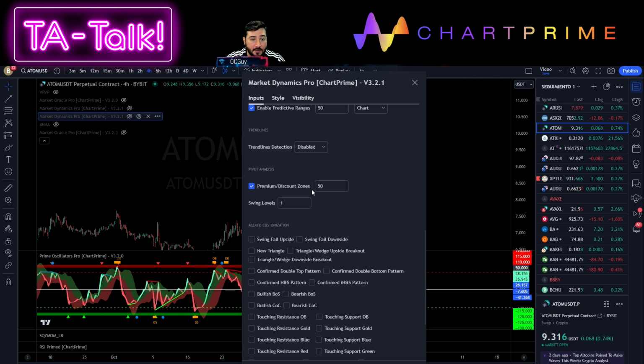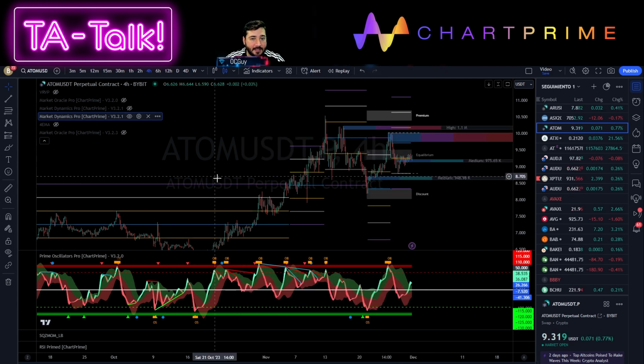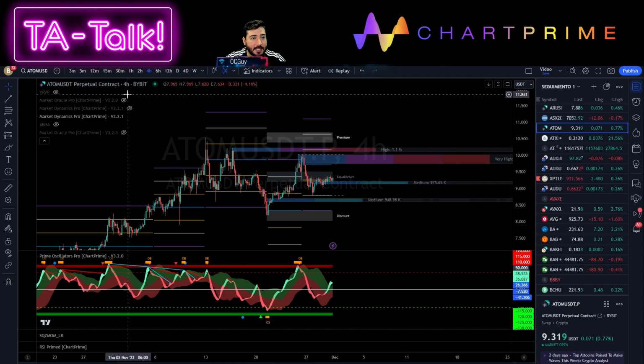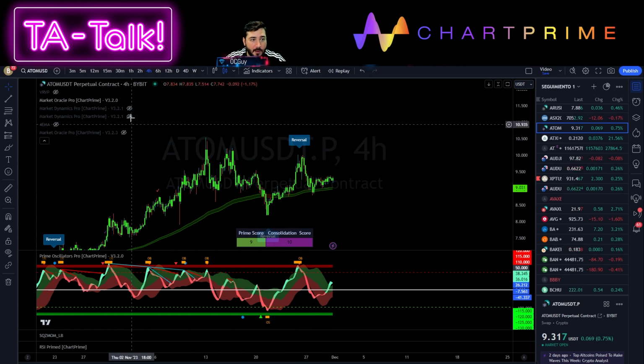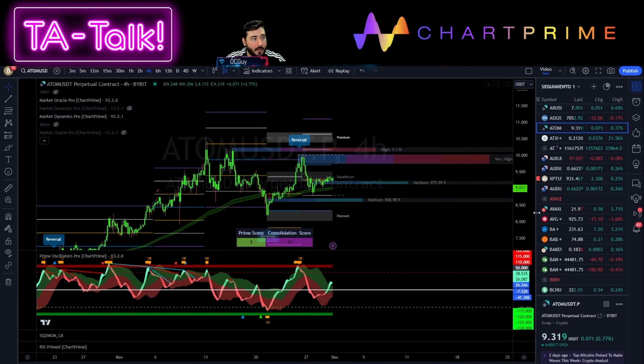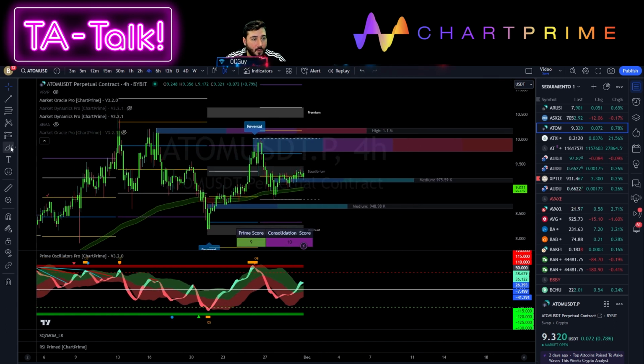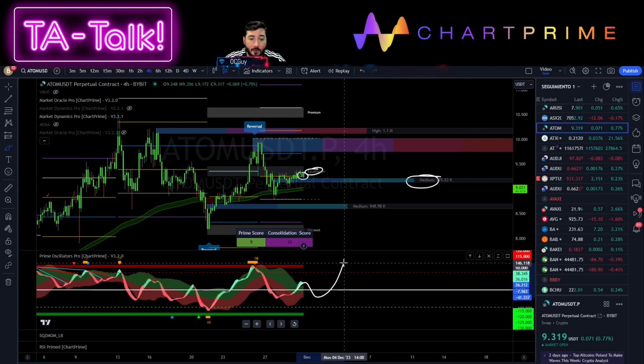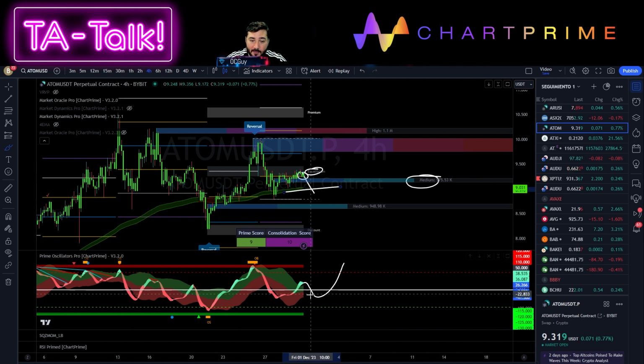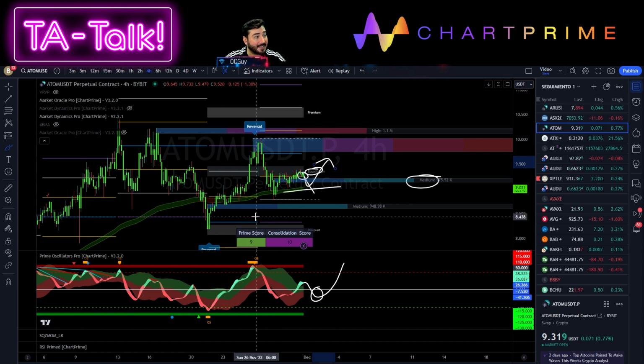In my premium and discount zones, also at 50, swing level number 1. That is it. Let me turn it on so you can see how it looks. And again, couple of lines in there. As you can see, as long as I have my main indicator on, and then I turn off one layer and turn on the other, everything is gonna be looking nice and neat. So as you can see right now, we are on big support on that equilibrium zone with that medium order block, and then we could be looking for that either flip of the ribbon for either a breakthrough to that dynamic reactor or the second bounce for a bounce out of that zone. This is not a complete analysis. This is only to show you what I am looking at in this section.